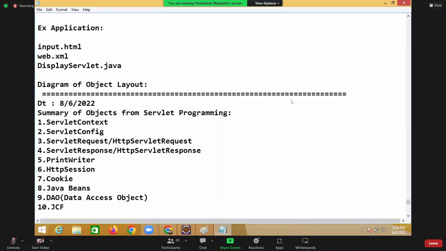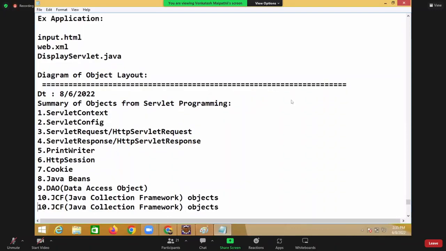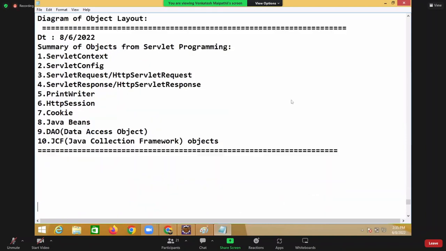JCF, Java collection framework objects. We take the support of Java collection framework objects. So on demand, you must be in a position to use Java collection framework objects in servlet programming. The 10 objects.